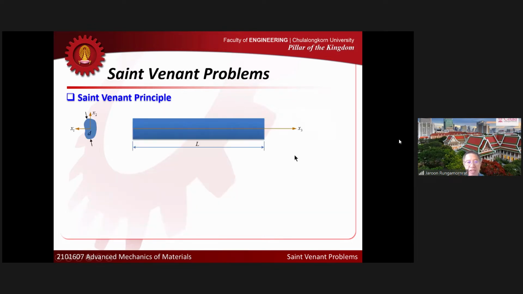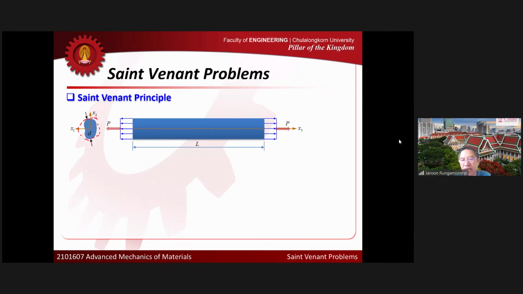If it's not clear, look at this problem. Let's say I have a long body. The L here is sufficiently large compared with the dimension of the cross section. So let's say I have D here to represent the size of the cross section. You can think about the smallest circle that can enclose the cross section like this. This is the smallest circle. So let's use D here, the diameter of the circle, to measure the size of the cross section. So let's say that L here is sufficiently large compared with D.